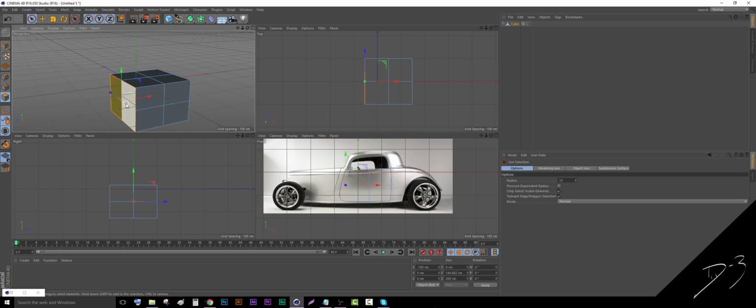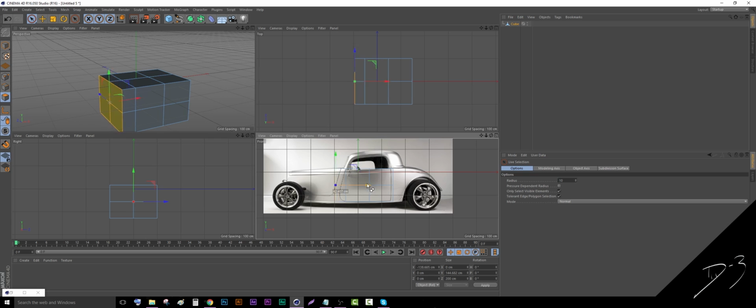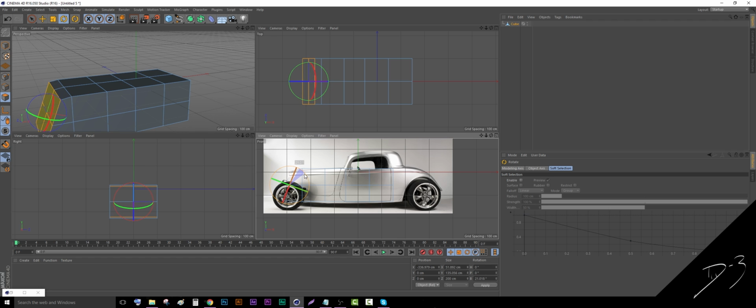find the side of it right here, hold control, drag. I'm going to drag this out what I think is an efficient amount, drop that in, and maybe angle this. This is just the start.